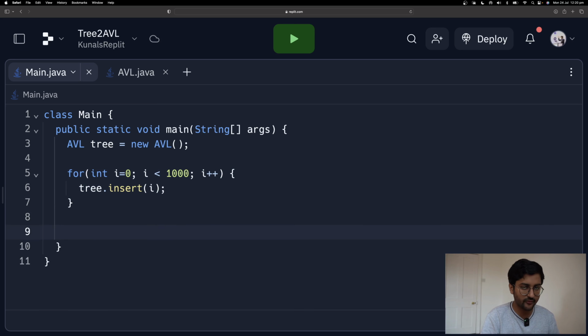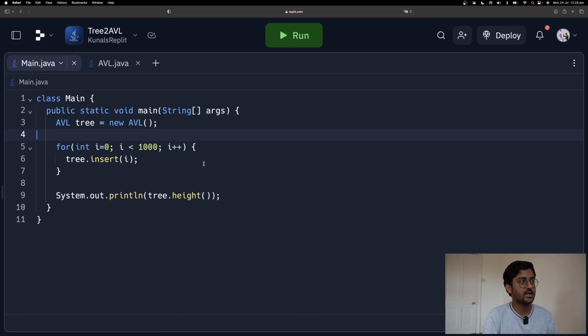If I check the height in a binary search tree, which is not balancing, it will give 1000. So system.out.println tree dot height, and this should give log of 1000. Let's see.